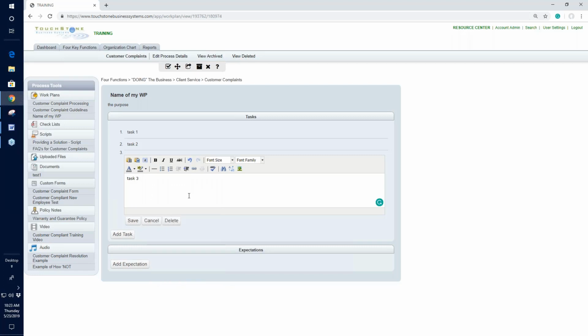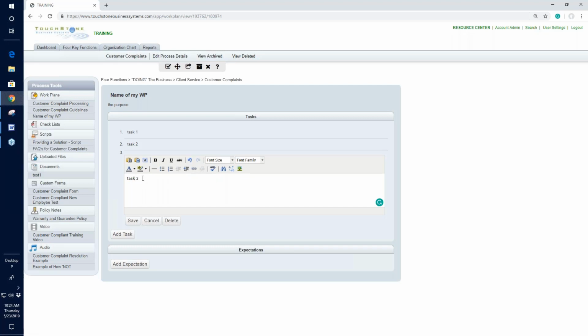There are a few special things inside of the toolbar. Number one is the Hyperlink tool, which is right here. This allows you to create hyperlinks. The hyperlinks show the relationships between things, relationships between processes and process tools. The hyperlink will also allow you to link to anything else that lives on the internet, like outside of TouchStone. So any other web tool or website or web page, Google Docs, anything on the internet that has a URL, TouchStone can link to.